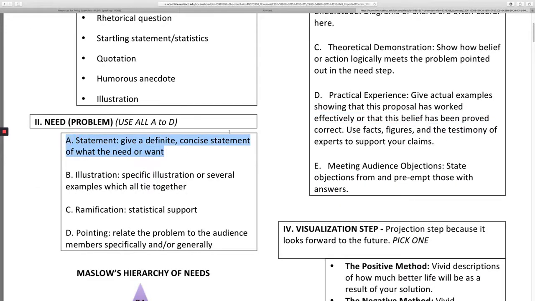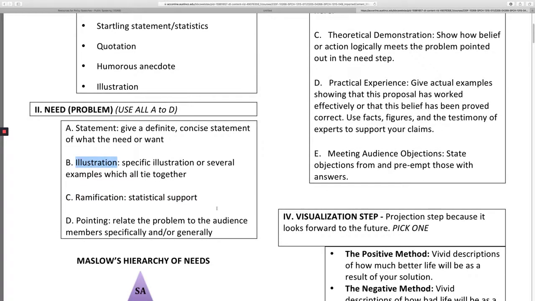If you do not follow these instructions, I will send your outline back and have you reconstruct it. So make sure that your problem is not that you're doing the solution. Then you're going to insert some sort of story about a kid who got bullied either because he or she didn't have expensive clothes, or there was some sort of violent episode because people were wearing colors at school. Ramification is data. Okay, now if you want to put ramification as B and illustration as C, that's totally cool with me.